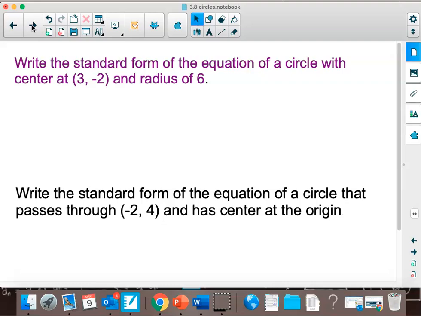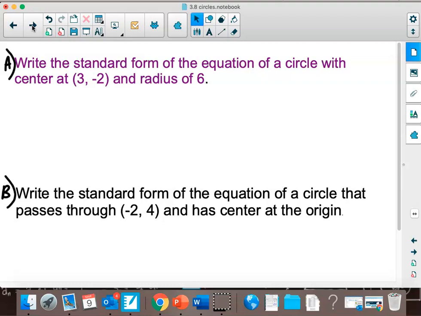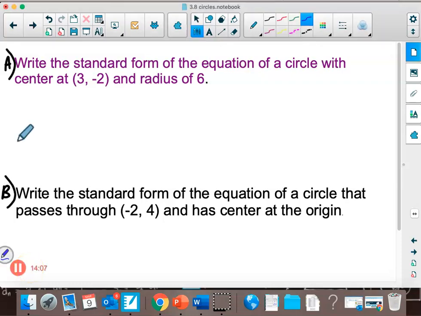So let's call these A and B. Part A, I know you can all do, just do it in your notes on paper. Part B, I want you to sit, discuss, and then if you figure out an answer, put the answer on your whiteboards. I'm going to give you maybe 3 minutes to discuss it with each other and see if you can come up with something.